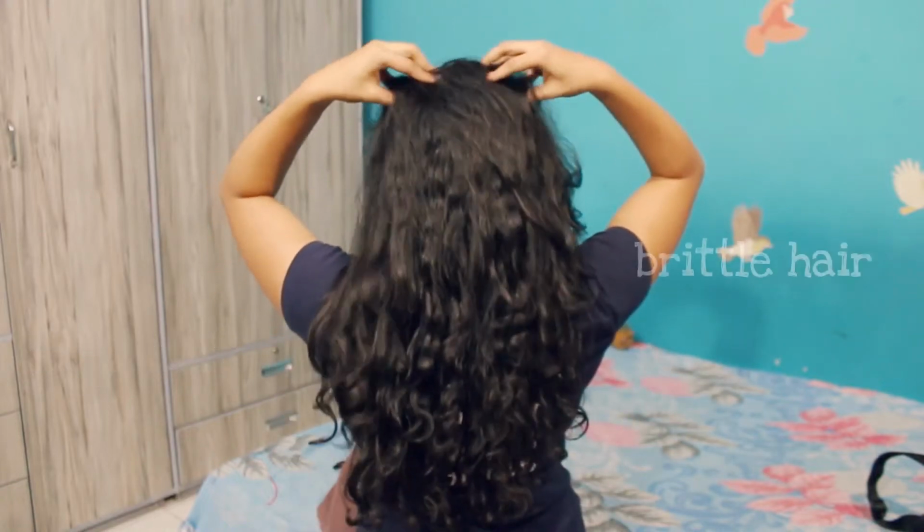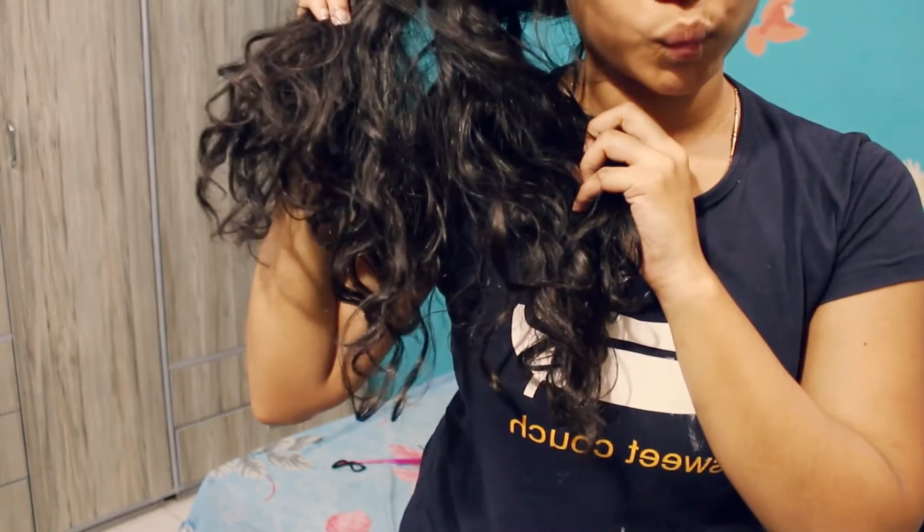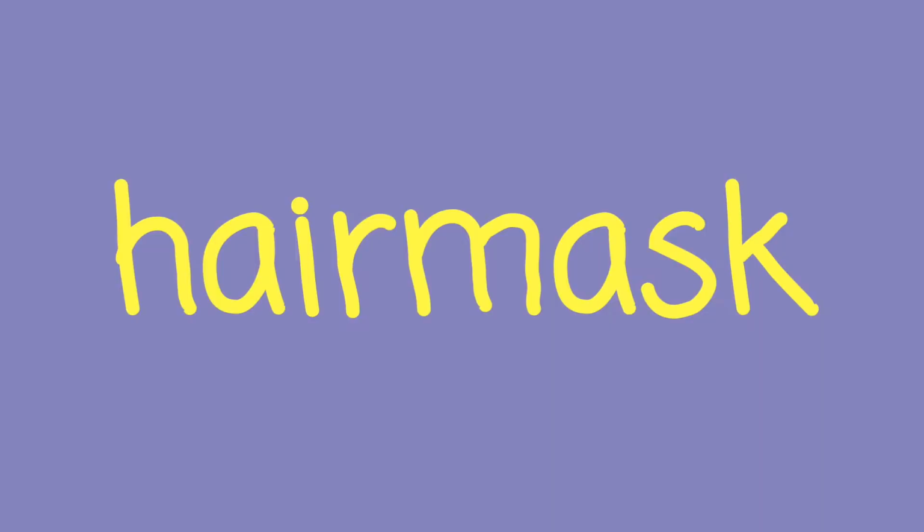Cold air can strip moisture from strands and pores, making hair rough and skin itchy and dry. Here is a mask that does wonders to your hair and skin. So let's first get started with the hair mask.